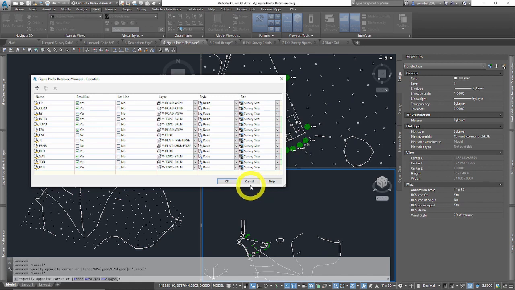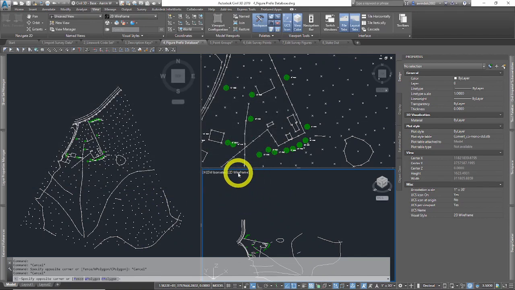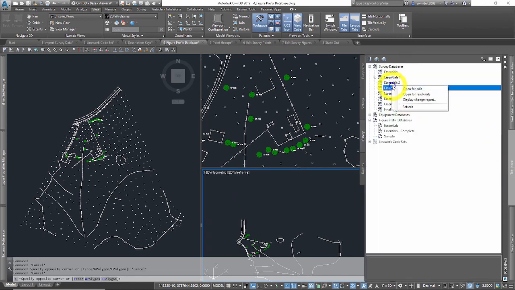So we're going to scroll down in the name column, and you can see the difference of all the raw codes and what they are. Let's hit cancel on this, and let's go into the Essentials Survey Database 3 and open for edit.